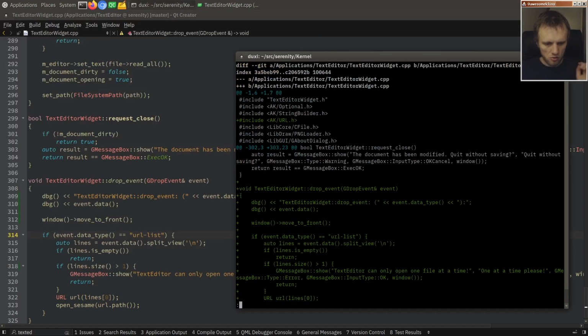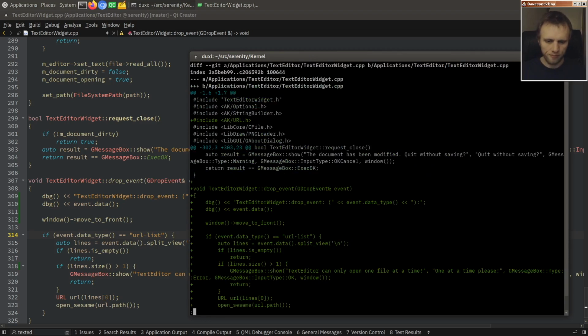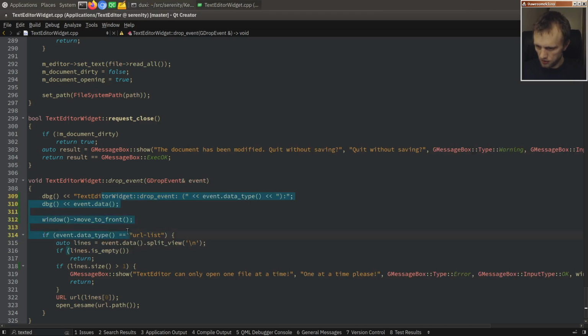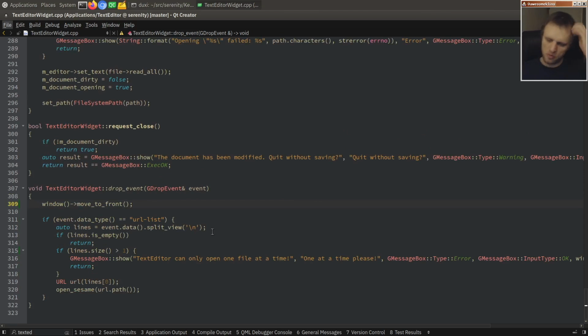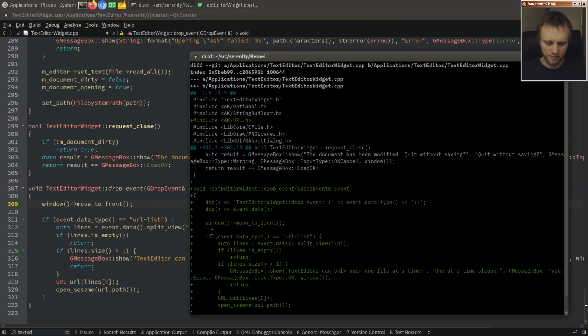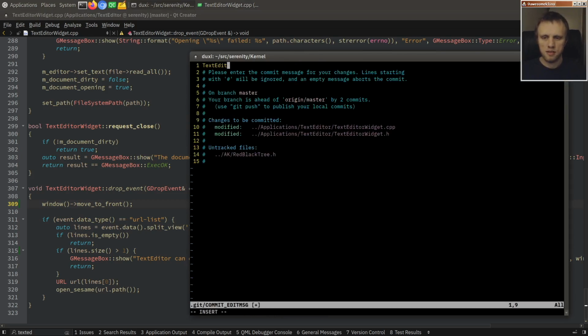Okay, so I think we can commit this. It's very straightforward, very simple, quite elegant. Of course, we'll leave the debug stuff here for now. Or do we need it? We don't need it. We'll trust it. We probably did things right. So say text editor, handle drop events.